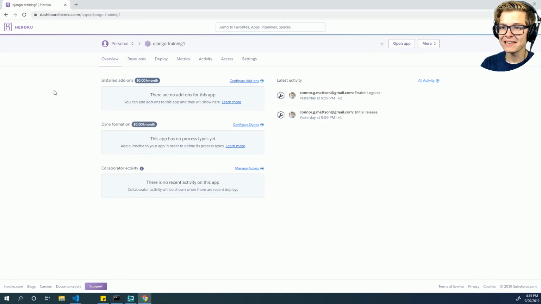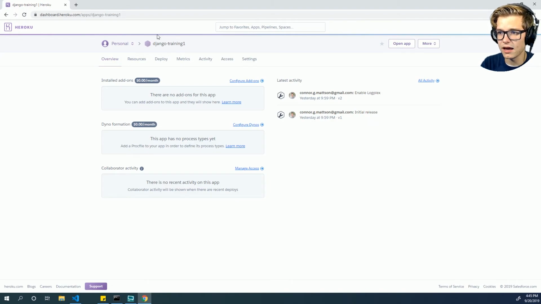Okay, so what we're going to need to do first is get set up with a Heroku account. In order to do this, go to Heroku.com, just say sign up, and then go ahead and fill out all the information. You'll be taken to a dashboard where in the upper right-hand corner, you can just say create app, and then go ahead and create an app and call it whatever you want that is in line with the project name.